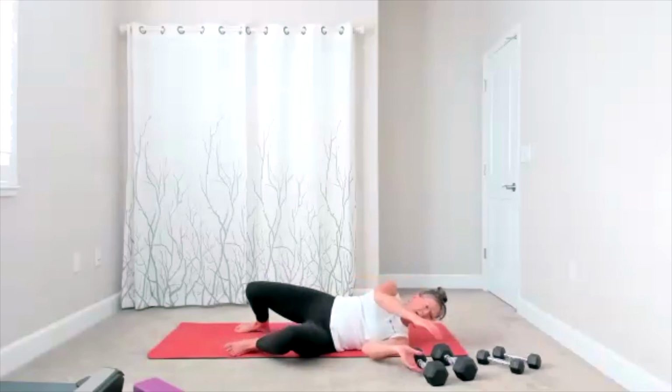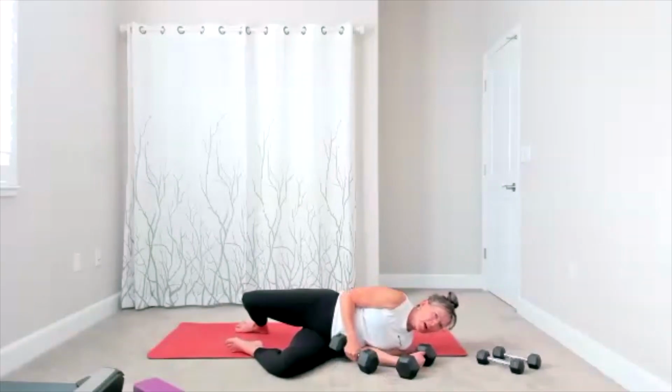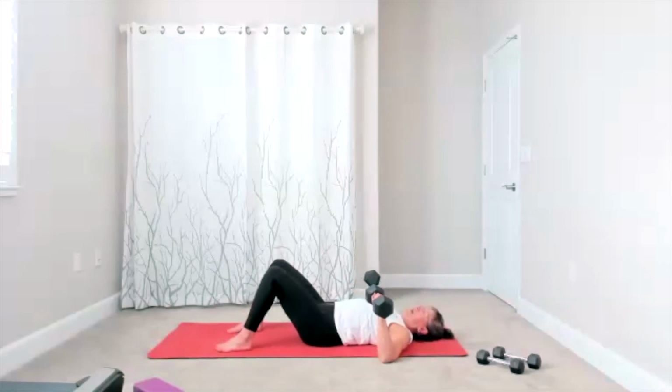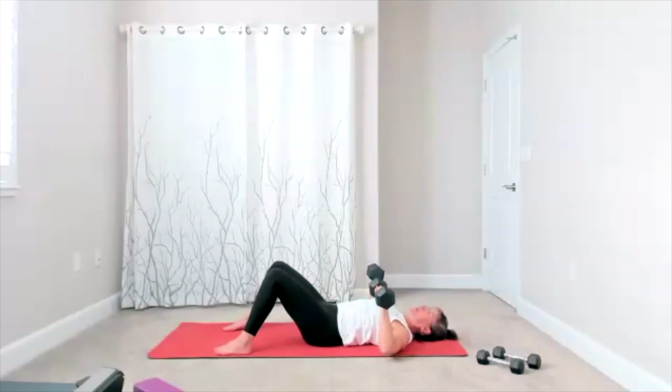We're going into our chest press. We'll start with our arms up. Now be careful when you grab your weights. This would be your heavier weights. Arms are up to start. And here we go. Slide them down to goalpost and bring them up. They don't have to be right at goalpost. If you want to bring the elbows in a little bit, because that feels better for your shoulders, go for it.